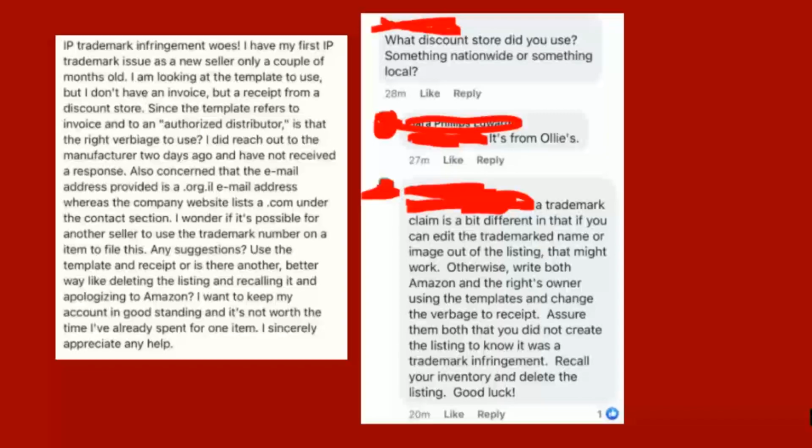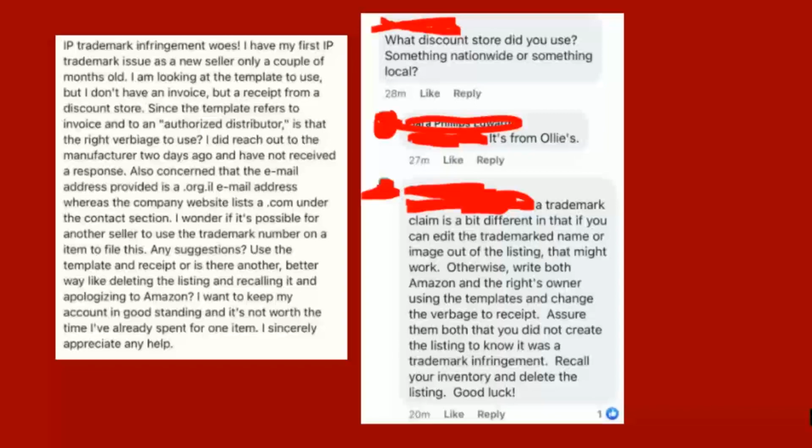I wanted to give you guys a good example of a Facebook post and the responses to that post. I really do love Facebook, and I do spend a lot of time trolling the boards there, reading anything I can get my hands on that is to do with Amazon that could help me out business-wise. I know I live such an exciting life, don't I? But I love reading all these things and seeing what other people respond to, and if it's any sort of information that I need to write down, I copy it into my little notepad so that I can go back to it or mark it in my bookmarks or put it in my Google Sheet.